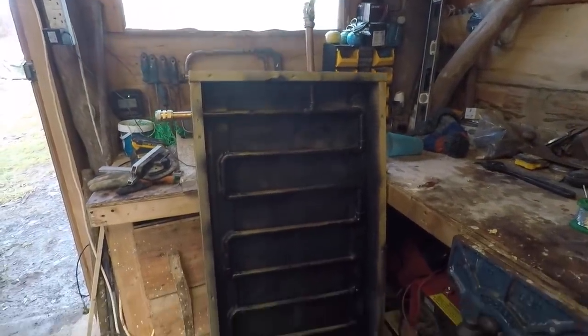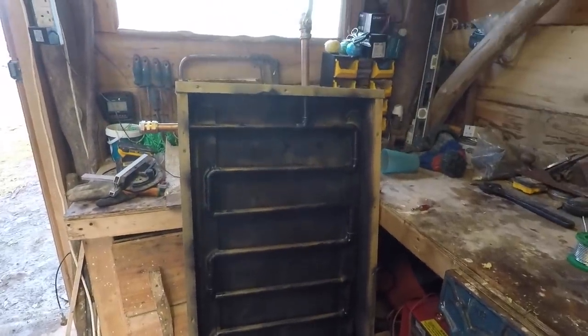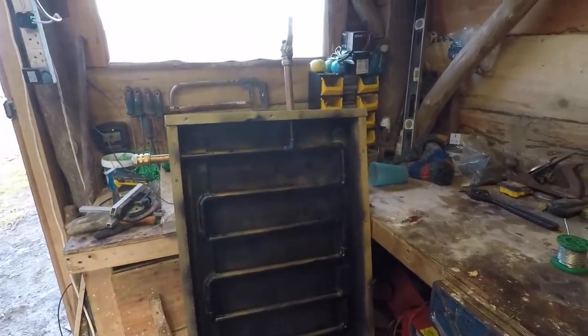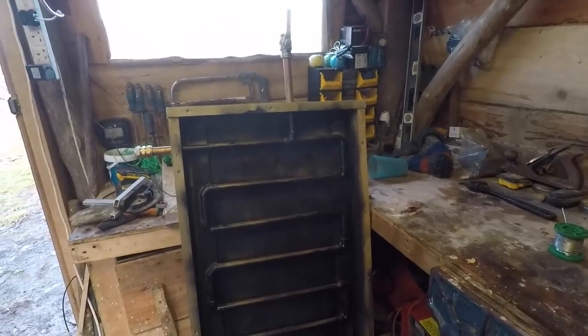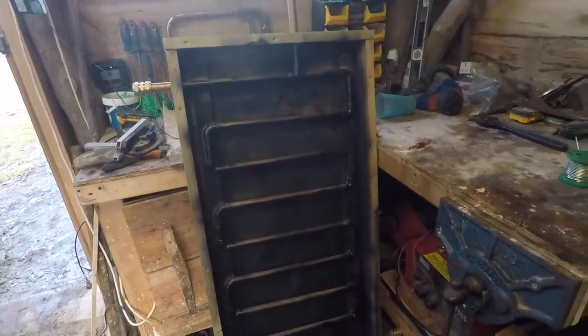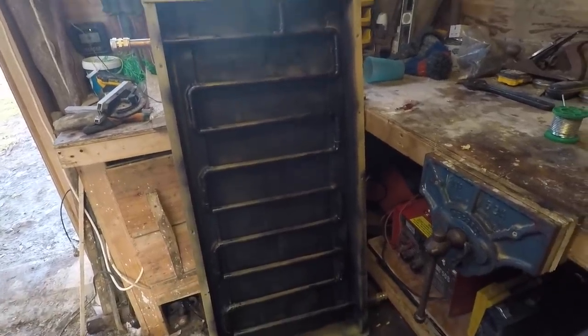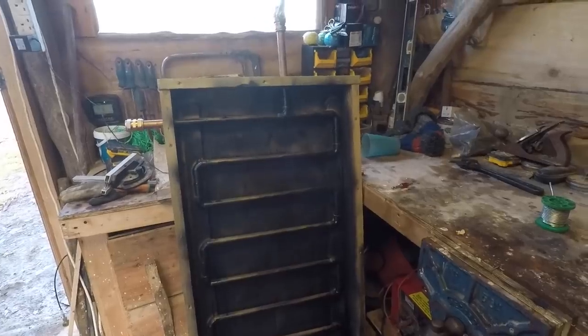Okay, so I'm happy that the panel's leak free. We got the water up to about 20 degrees or something. It had a little bit of pressure in there, not a lot, but there's not going to be a lot of pressure in there anyway. And we didn't see any drips anywhere, so I'm happy with that. And it just needs a bit more black paint, that's the only can I had. So we'll get some more black paint, get it sprayed, put the glass on it, and then we can mount it.